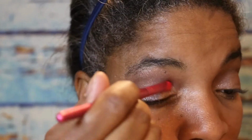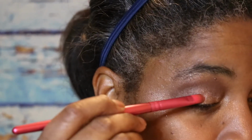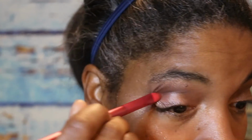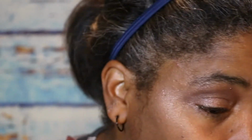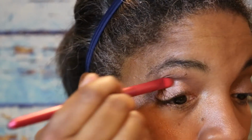I'm just dabbling with this. I'm just putting most of her brushes that I can use through the test, and so far they're working good. This is a stiff one, and it's expected to be stiff because you can use it for liner. And I might smoke out the bottom of my eye. So there. How's it looking, guys?